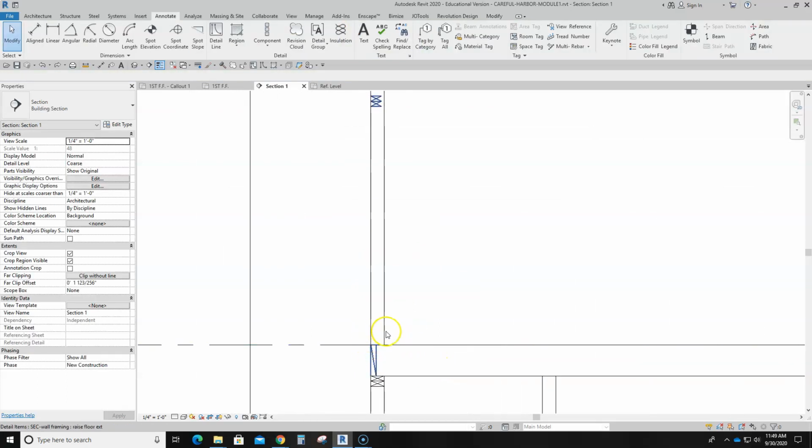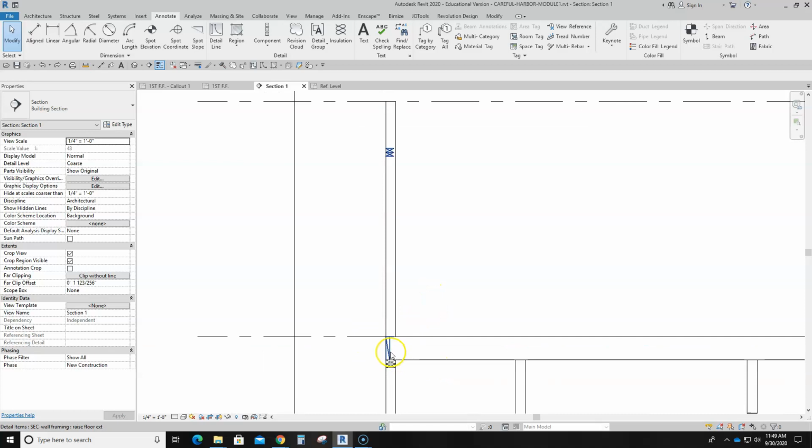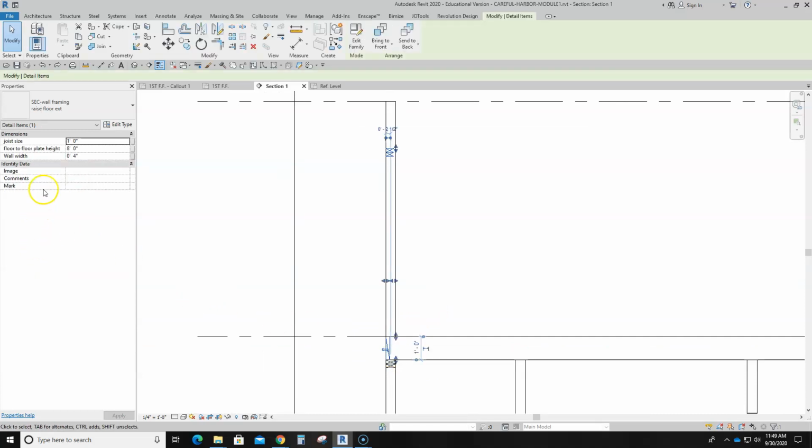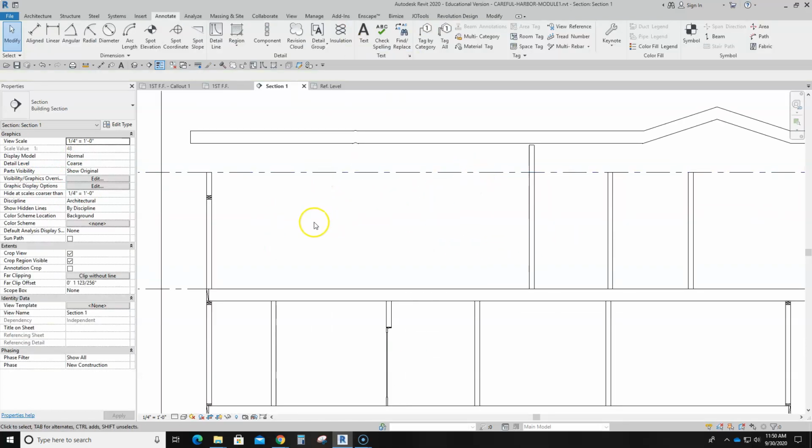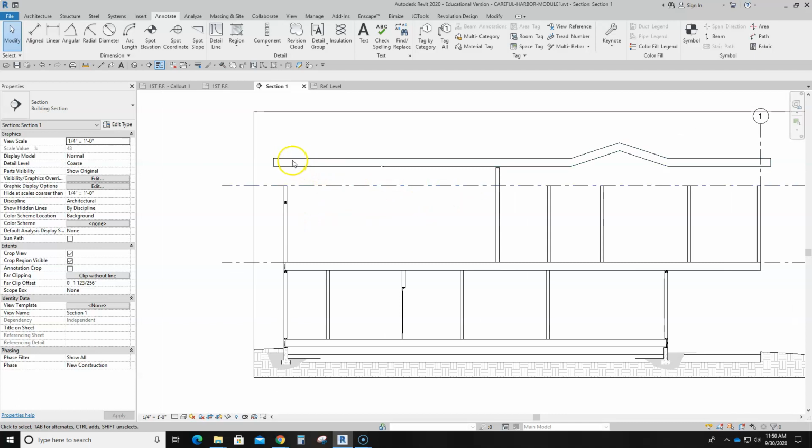I am missing a bottom plate, so you will have to draw that in. That will be 5 inches, and then you just continue. You will also have to draw the roof rafter. The roof rafter comes down this way, and after that the rafter goes down, so you would have to draw a 2x10 or 2x12, 16 inches on center all the way across, and insulation and all the annotation you see on the sample.